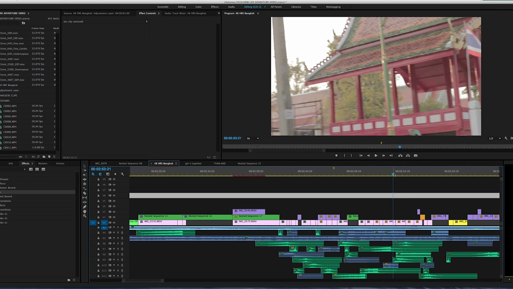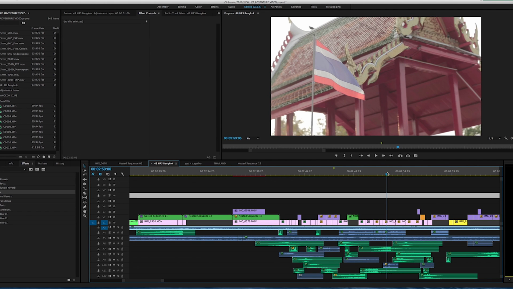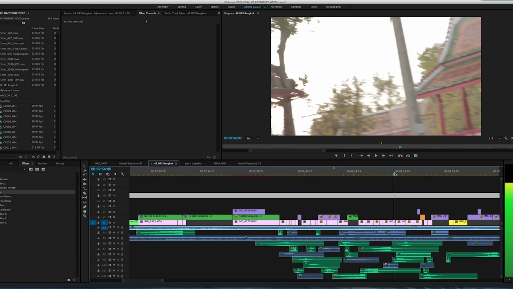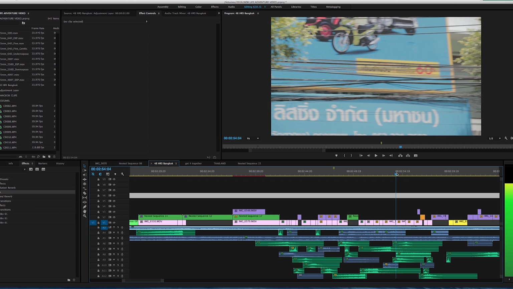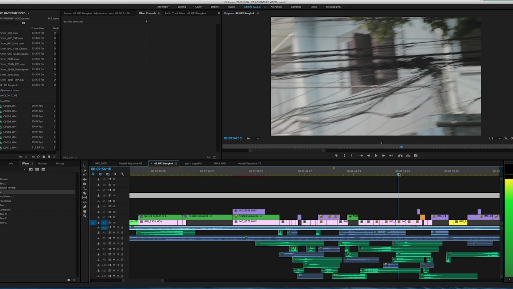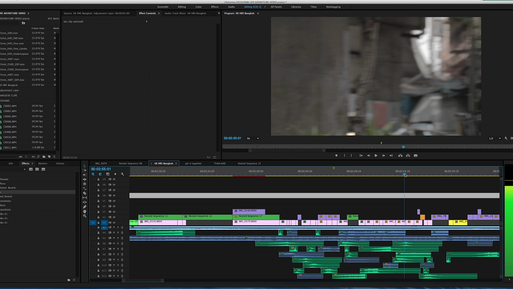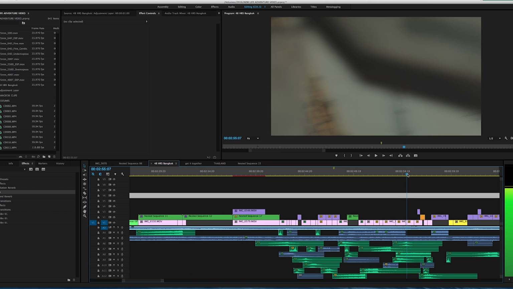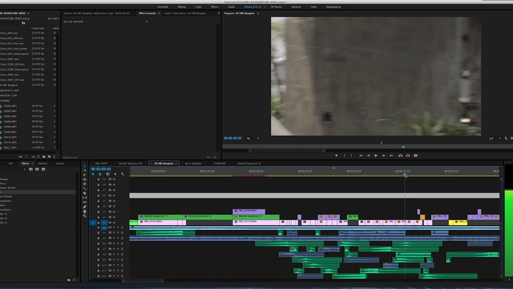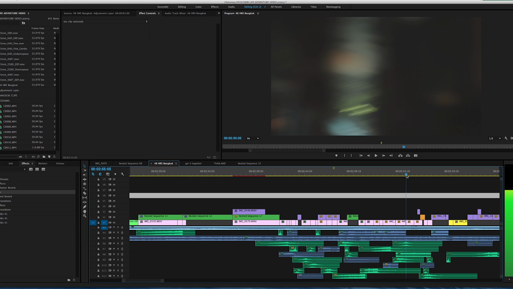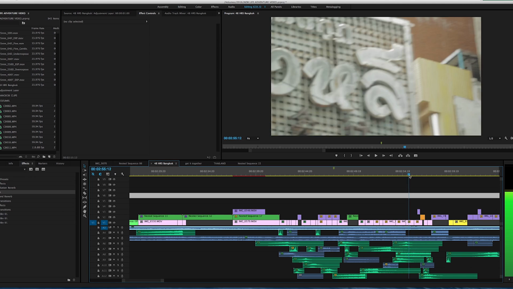So right here on this clip, I start on this flag, and at the end of the clip, I start to whip and pan away. Then right here, I jump into another clip where I'm moving in that same direction. And then again, moving that same direction, I jump into another clip. And you can't even notice the cut here because as you can see from right here, I pan into this black space and now this is the next clip. And I'm starting in black space and I move from the black space out to a sign.